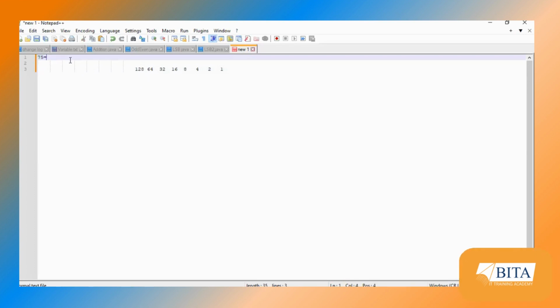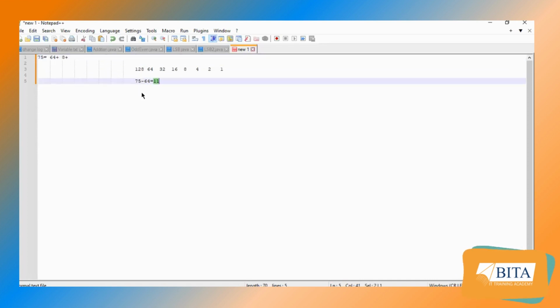So first, the value we are going to consider is 64, right? So it will be 64 plus. Next, we subtract 75 minus 64. What will the value be? It will be 11, right? Here, which one is exceeding 11? It is 8. So 64 plus 8 plus.